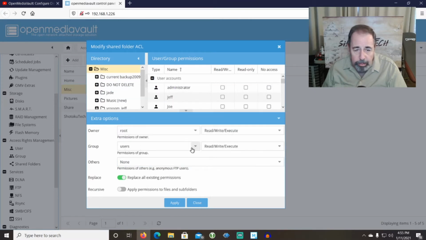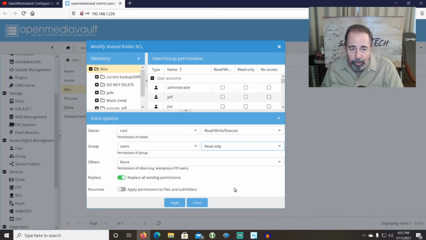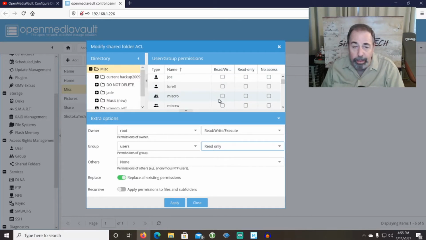This group users is granted read, write, and execute here. And now users is a broad system account with all of the users would have read, write, and execute. And I just don't know if we want to leave that as read, write, and execute or set it to read only. Interesting question. We're going to answer that.